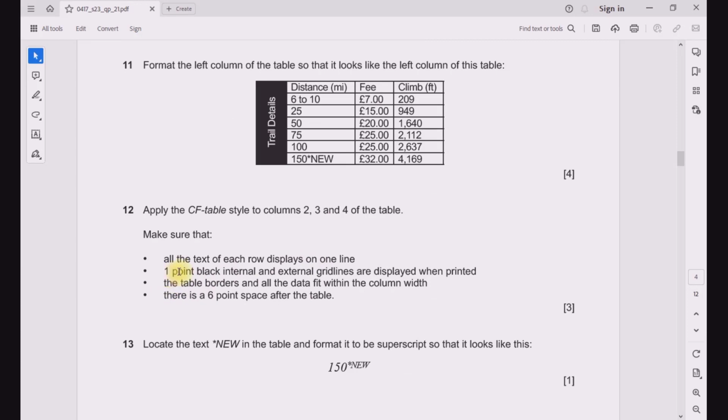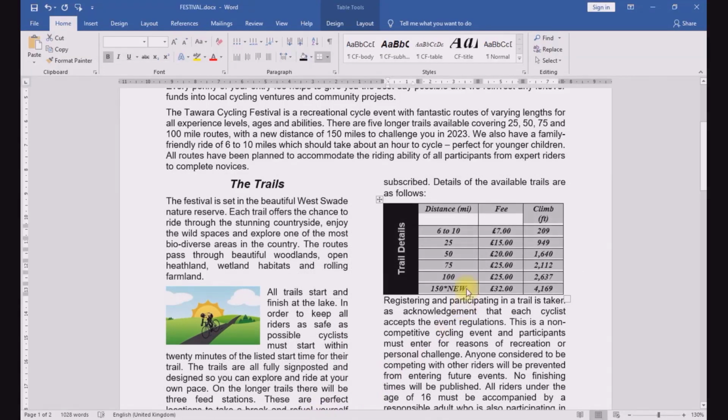So from what we can see, 1 point internal grid lines. So the lines here, we're going to select it under the table. Okay, we're doing some adjustments.